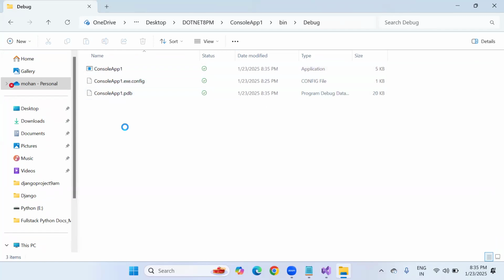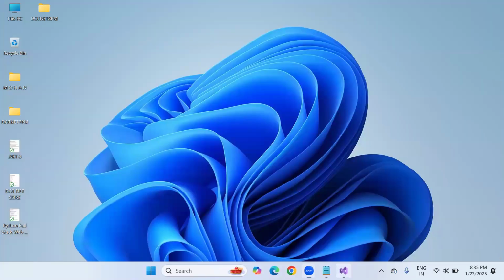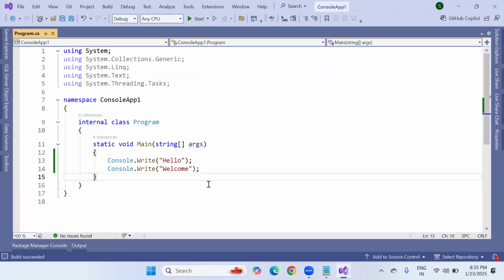Previously, there were no files generated. Here, these files are generated. So that is the executable file, and compilation files and debugging files are created. These files are created just because we have compiled the C#.NET program. Now it's time to run. To run your program after compilation, simply click on this start button. Once I click, it is going to execute.